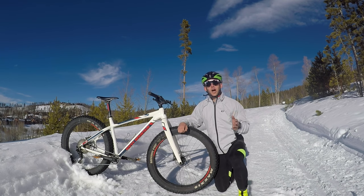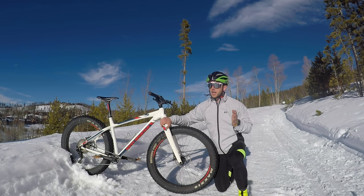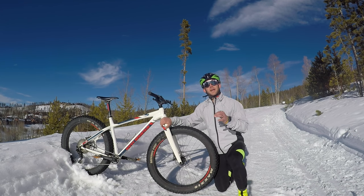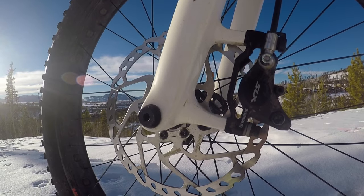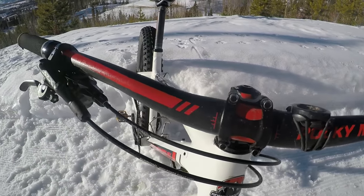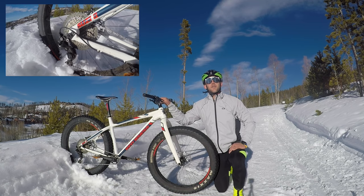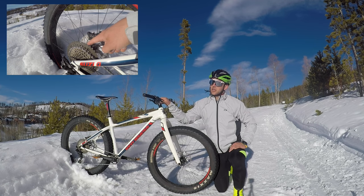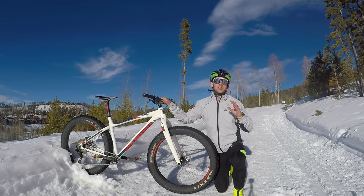The Susie Q comes with a smooth wall C13 carbon fork, but if you're looking for suspension you can toss a Bludo on here and still maintain factory geometry. The Negative 50 is outfitted with Shimano SLX brakes as well as XT derailleurs and shifters, and the rear has Shimano's 11 to 46 tooth cassette, which is nice because on some of those big long slog climbs to the snow that big gear ratio is super helpful.